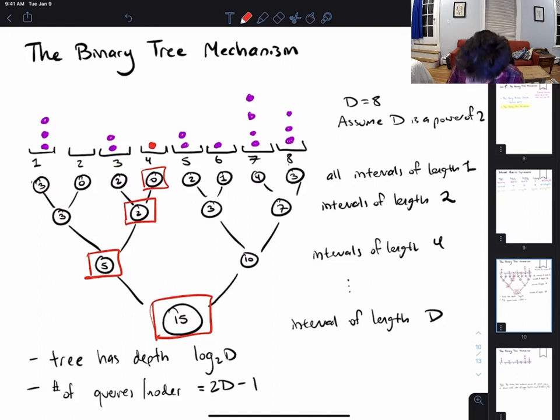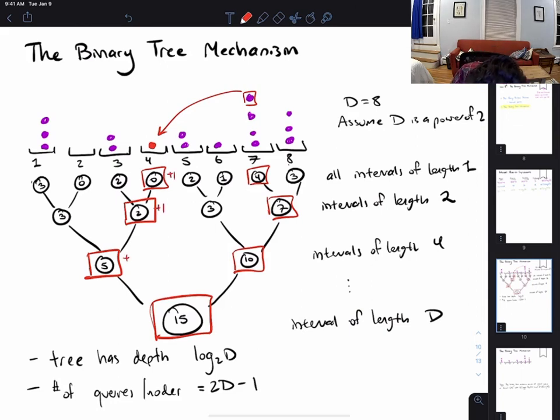Now, of course, I don't just add a data point. We want to talk about adjacent data sets where I change something. So maybe what I actually did was I moved this data point over here. And so I also subtracted something from these queries, which are on some other path from the leaf. Okay, so here I did +1, +1, +1. Here I did -1, -1, -1. And here I did like +1, -1, which is 0. So I never changed that.